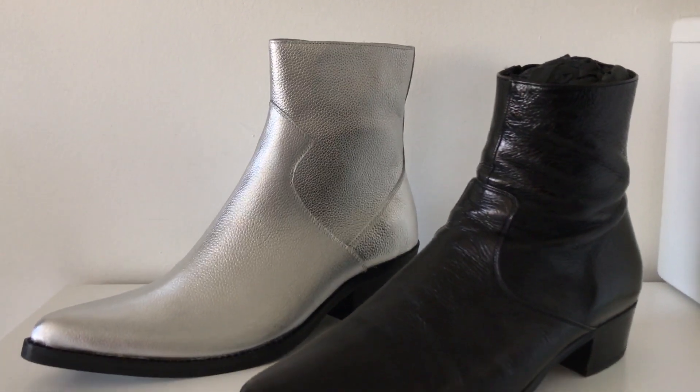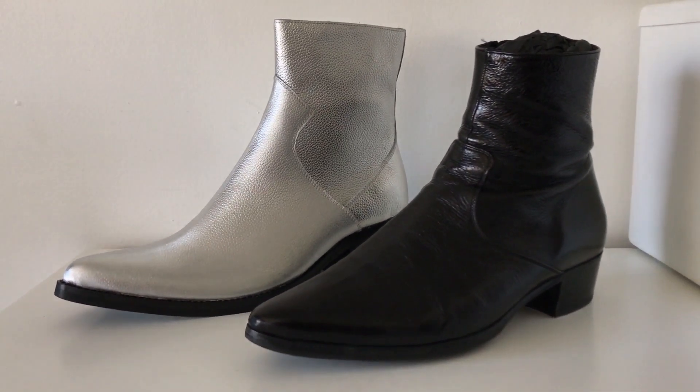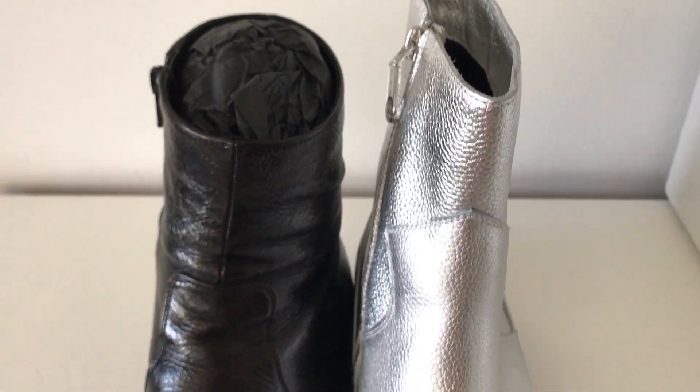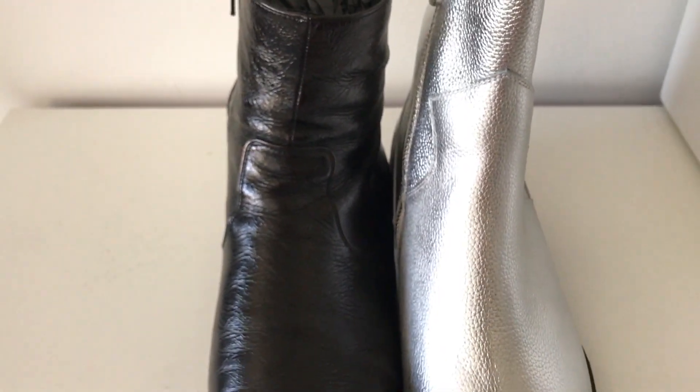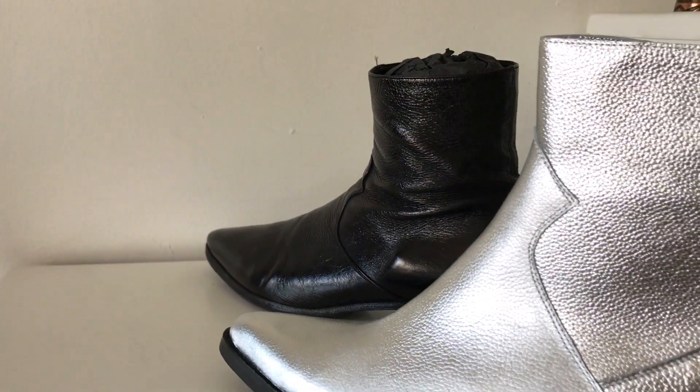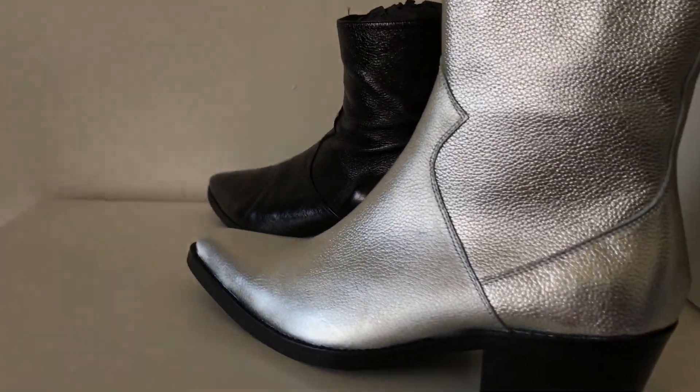Comparing them to other popular boots such as the Saint Laurent French 45 boots — I did pull those out just to get a comparison of the heel height, shaft size, and the overall dimensions. As you can see, the Saint Laurent boot comes down to a point, but the Calvin Klein boots come to a point and curve up just like cowboy boots do, which is what Raf was going for with the Americana aesthetic.